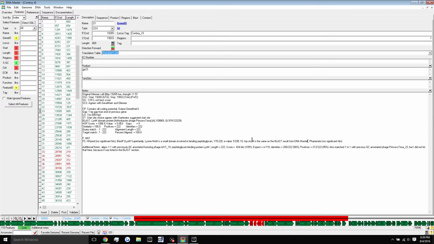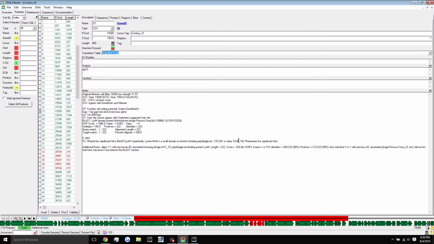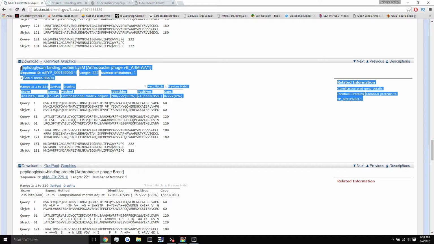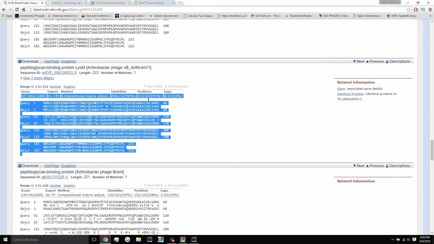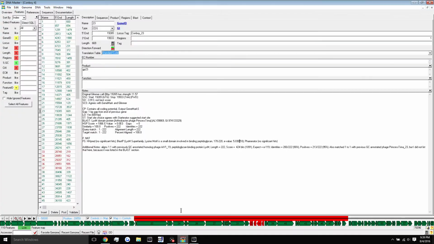That's all we would have to say. Like I said, if there was no superfamily or conserved domain and the top results matched, you could also find, as I mentioned earlier, more evidence by scrolling down. We'll see we didn't use this phage yet, so we could copy this result and paste it into the section here. All we would do is copy up to the gaps, and just maybe, up here, we'd copy that, paste that in, and then we'd copy this, paste that in, and say that it matched 1-to-1. And that's the BLAST-P section.